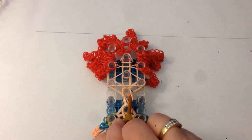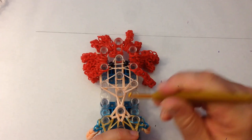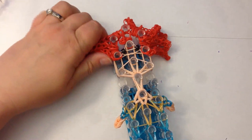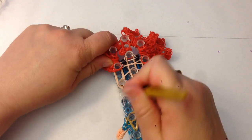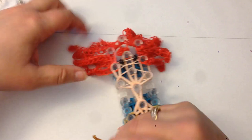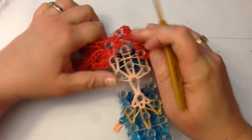Let's redo these two side face bands. One side. Hopefully yours did not break, so you don't have to go through the trauma of that. Okay, now with so much hair, it looks a bit daunting. It's not really. Just grab some hair and keep it out of the way. We're looping these two bottom skin tone bands up. And then we're digging down and finding the bottom two red bands and loop up. That's all you're doing. And then dig down and find the bottom two red bands and loop to the center. Okay, that's all we're doing.